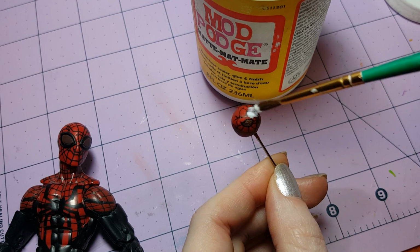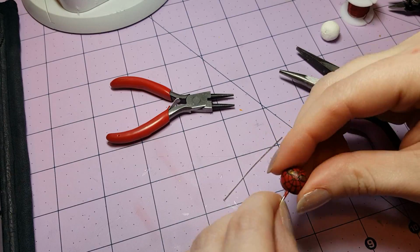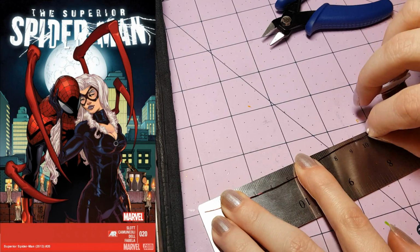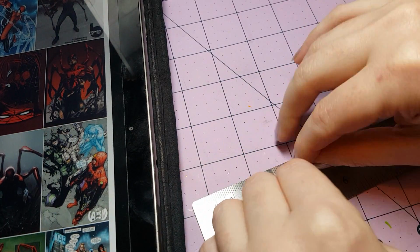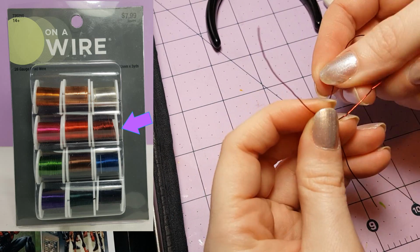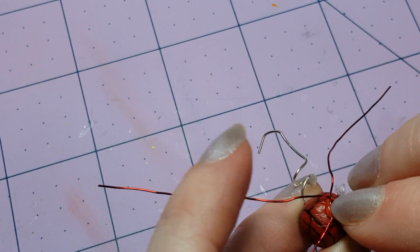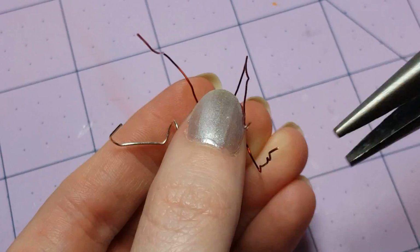Now my ornament has had time to dry, so I'm going to apply a layer of Mod Podge to protect all of the paint. I think the coolest part of Superior Spider-Man's design was when he had those mechanical arms on his back. I'm going to try to make those for this ornament by measuring and cutting 2 10cm long pieces of dark red beading wire. I got this wire from Hobby Lobby from their jewelry making aisle. I twist the 2 wires together and stick them on the back of the ornament with hot glue. Then I take my pliers and just kind of bend the wires to look like the arms are coming forward.